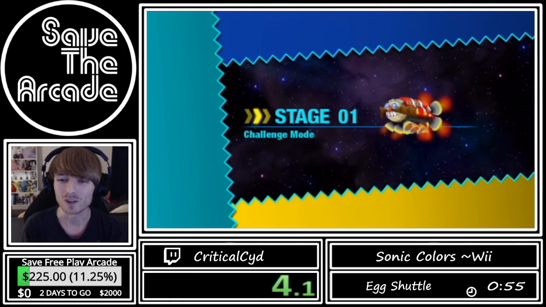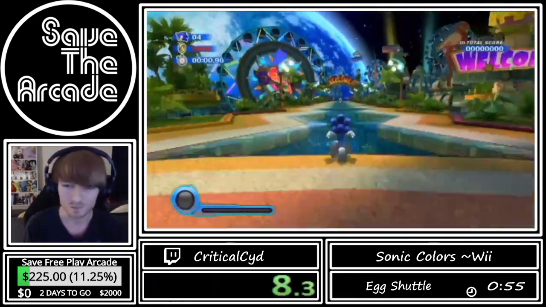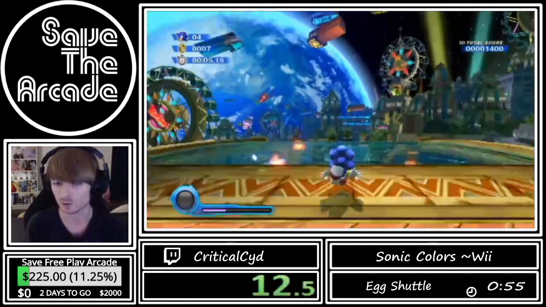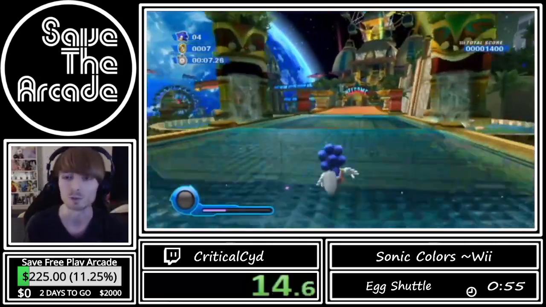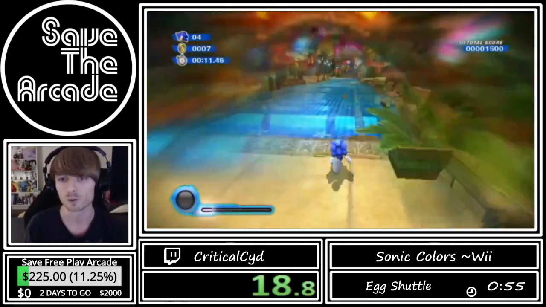Alright, welcome to Sonic Colors. This is a mix of a 3D and a 2D Sonic game. It also features the boost system. A boost in this game I get specifically from these boost wisps, which can be from capsules, from robots, stuff like that. I only have so much of it, so I have to make sure I spend it well.